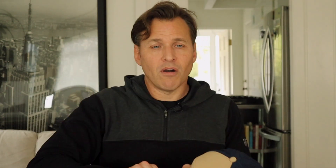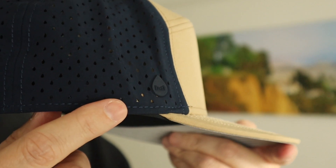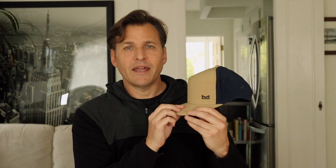Like most, if not all of their hydro hats, they all float — which is great. If you're at the beach and lose your hat or you're fishing and it falls overboard, you can just turn the boat around and grab it. I've also seen people paddle surf with Melon hats on. The Hydro is signified by a little insignia on the right-hand side of the front panel. On the inside you'll find the buck rum, which has a neat print in there plus a pocket where you can stash some money. There's also a button on the bottom of the visor — basically made to keep wear and tear under the visor at a minimum when you're putting on or adjusting the hat.